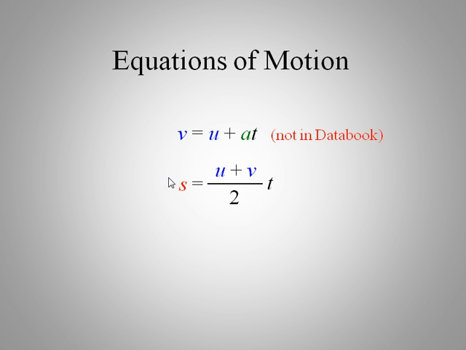Here's another that you do get this equation here, the second one in IB. This tells you that the displacement is this average velocity. This is the final and initial velocity, the sum of them divided by two. That gives you the average velocity.